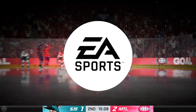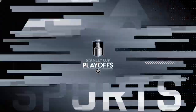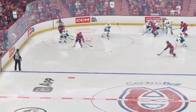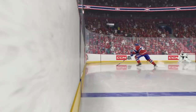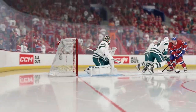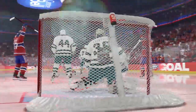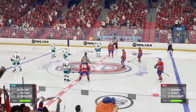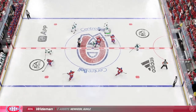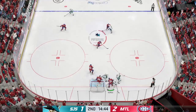They score. And the deadlock is broken as they take the lead. Well, that's a huge shift — you can see everyone standing up on the bench. They know how much it means, but it's the next shift that matters most now, James. You want to push and put pressure on your opponent when they're down. They always say take away the eyes of the goaltender — you can see him trying to find the puck at every corner, reaching around bodies up and down. But he can't find this puck and it winds up in the back of the net. The Canadians, through their hard work and tenacity, have taken a one-goal lead here in the second. It's certainly better to play with the lead, James, but you know there's a lot of hockey left and your opponent is going to come pushing and pressing. This game has been tight all the way around and I expect that it will continue to be.